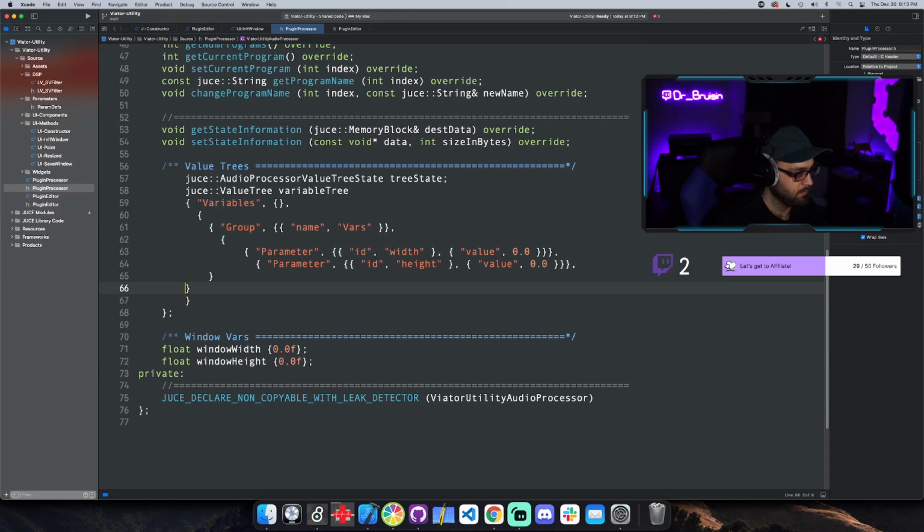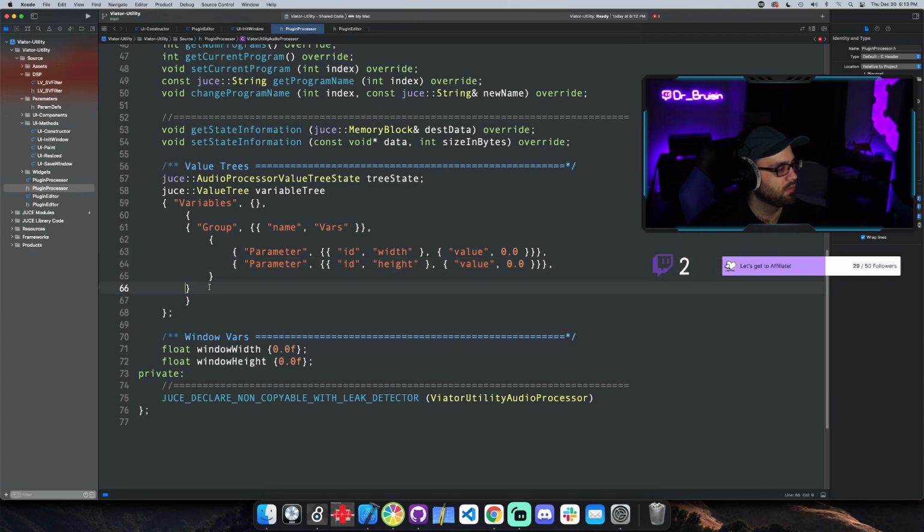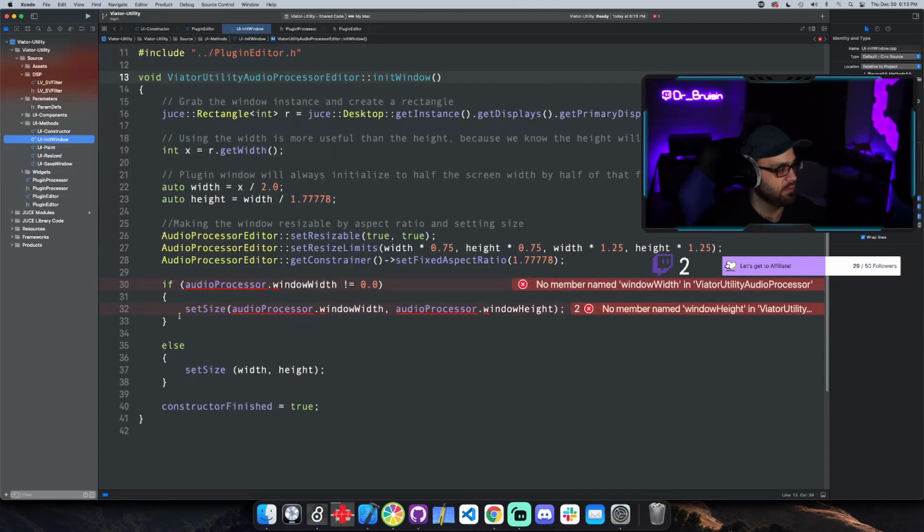Oh, I see. Whatever. Leave it like that. Doesn't matter. So let's see if that init window error goes away.